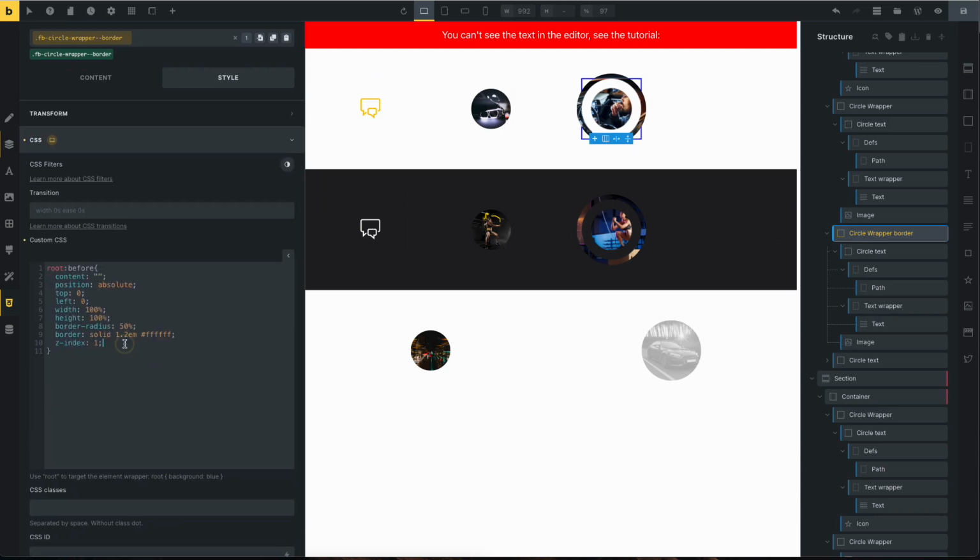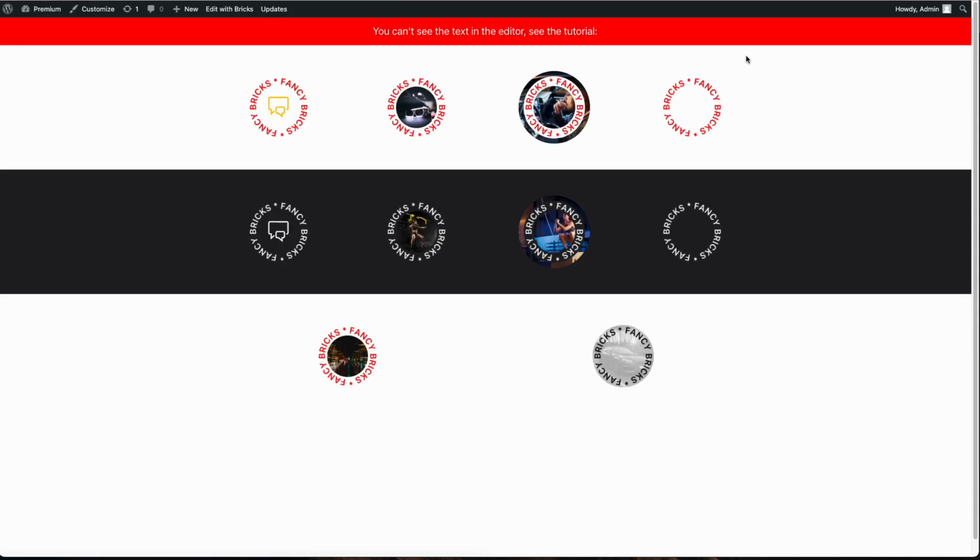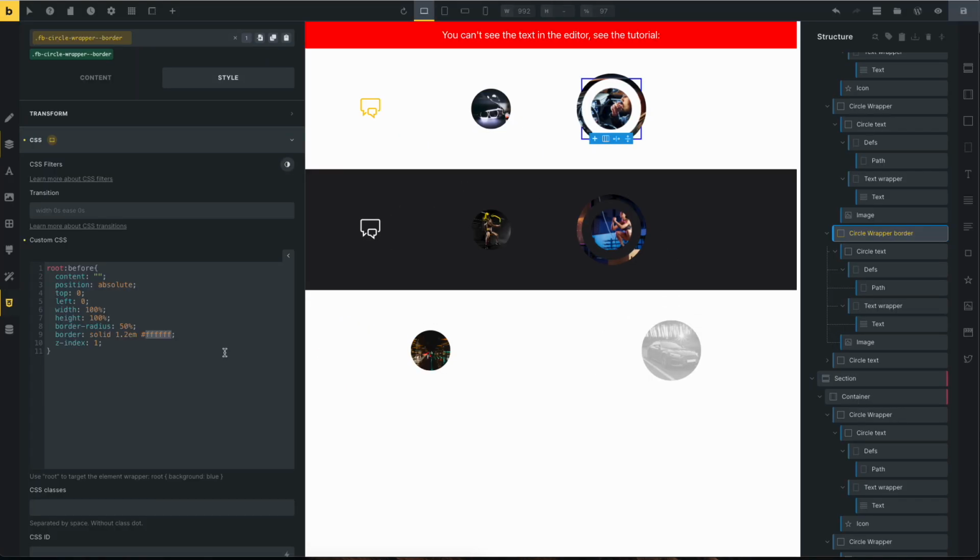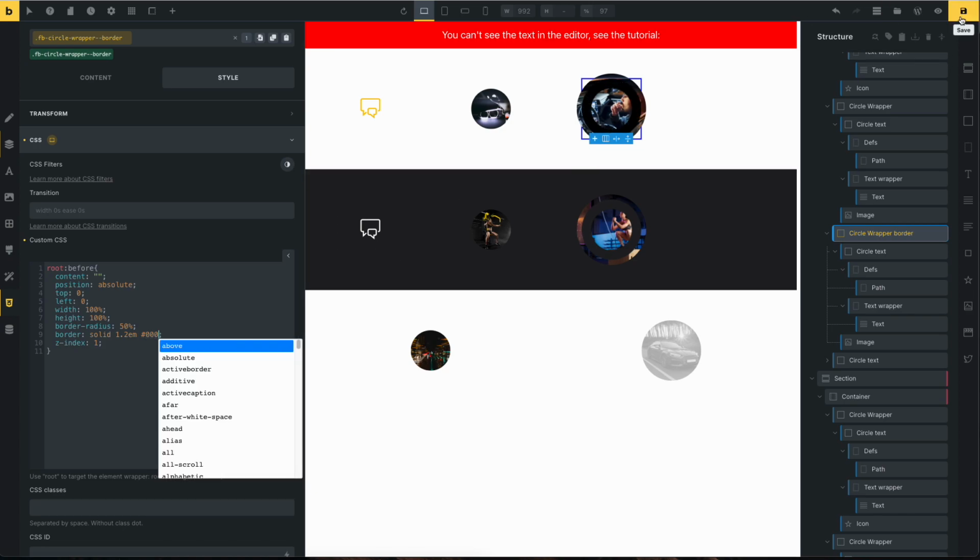You can go to the CSS and you can edit this border background. This is the border solid. This is the color, and this is the background color for this version. You can change this, for example, to black.